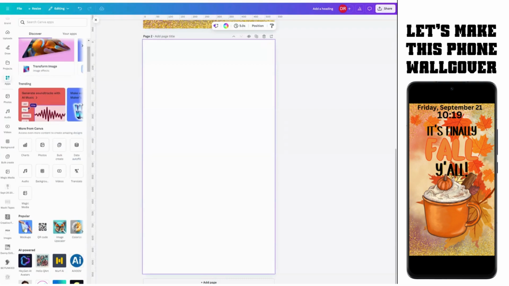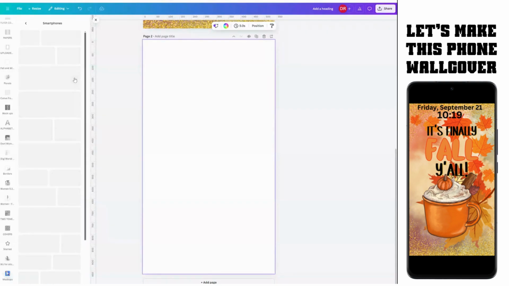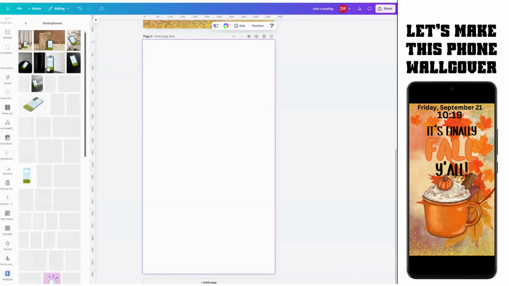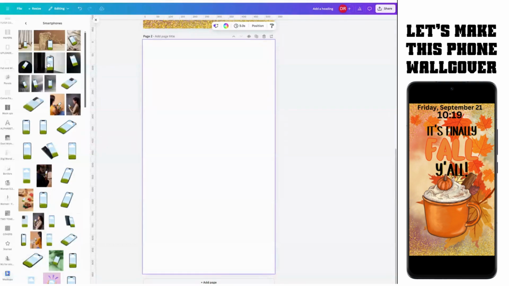And I believe this is a free app because I think it's a Canva app, but I'm not exactly sure, but we'll see. So we are looking for a smartphone mock-up. So we're going to click on all of these. And this is one.